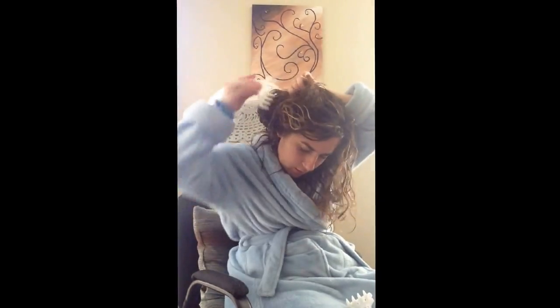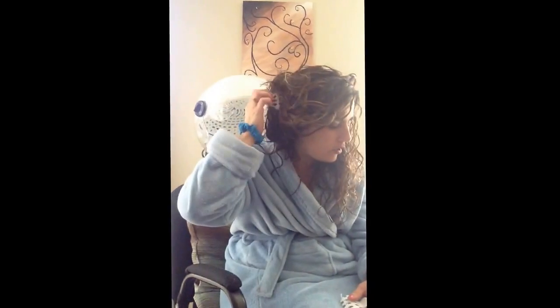And so now what you can do is clip the sides of your hair like this, so it can fit under the hood and the tips can dry better. Or you can do a pineapple to get the tips dry and you can get more volume. So this is a pineapple. You just go down like this, like you're doing kind of a Pebbles Flintstone hairstyle. See, it just looks like a pineapple on top of your head. So, you just go back under the hood like 5 or 10 more minutes till it's dry.